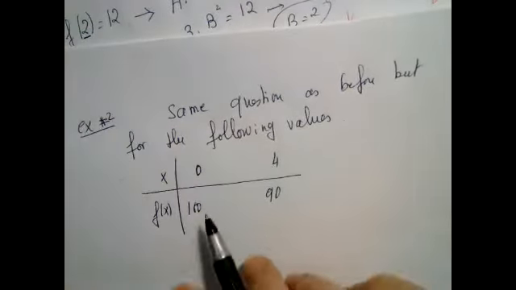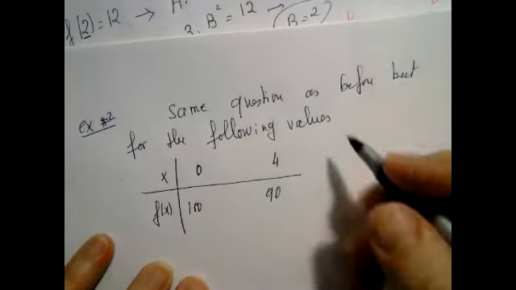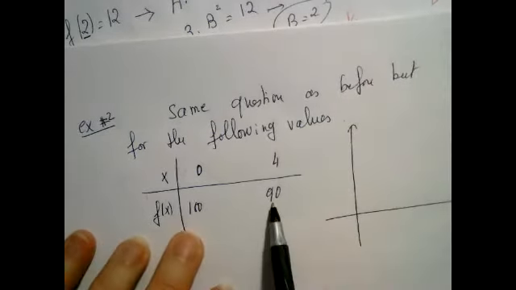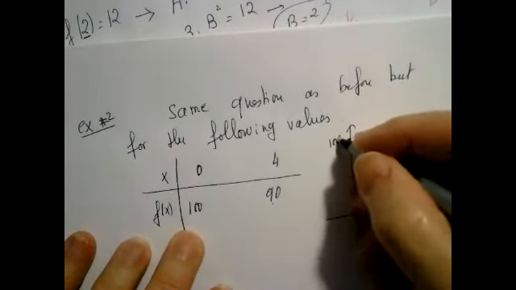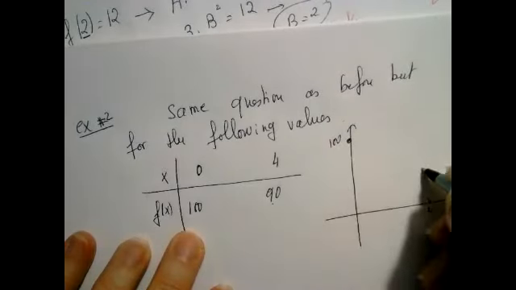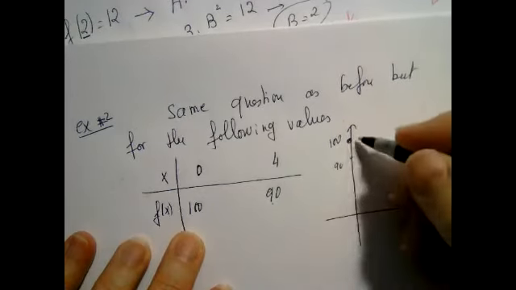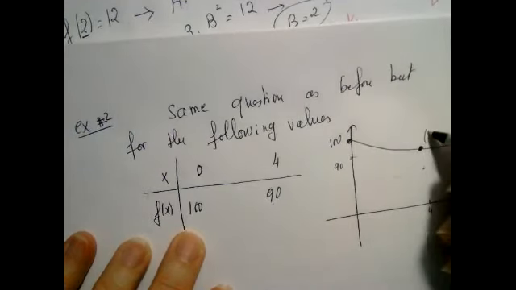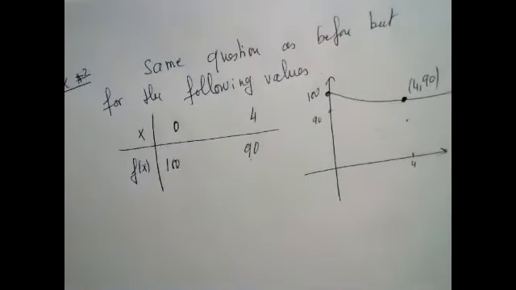Okay, so it's exponential. Graphically, I always like to have a picture. This is decreasing. It's important to know that. At 0, I am at 100, and at 4, I am at 90. So this is my function. It goes like that. So this point here is 4, 90. It keeps decreasing. The question is, find a formula for f.